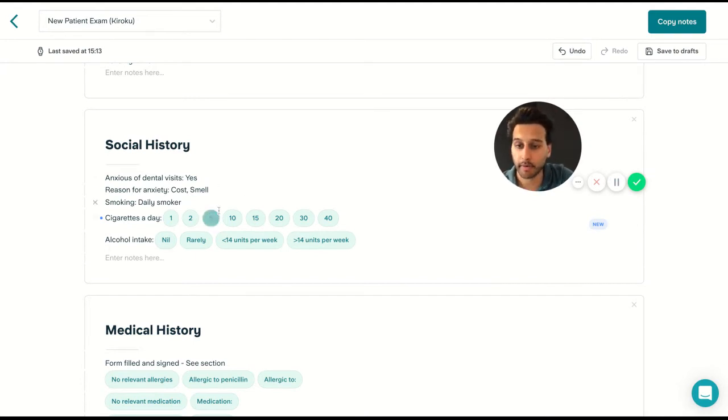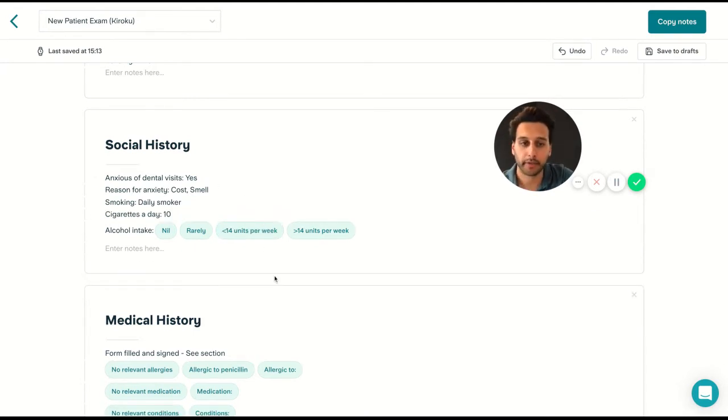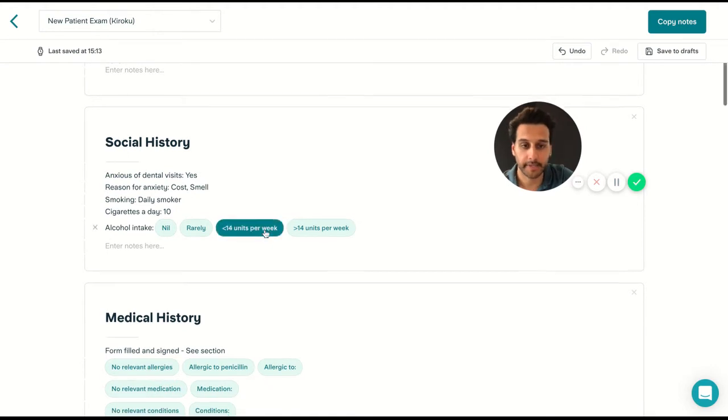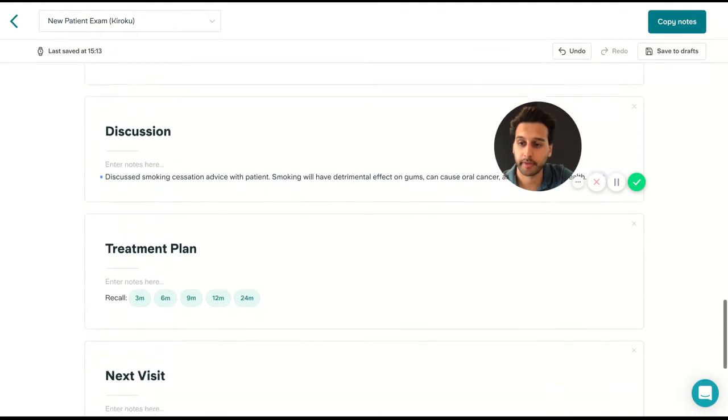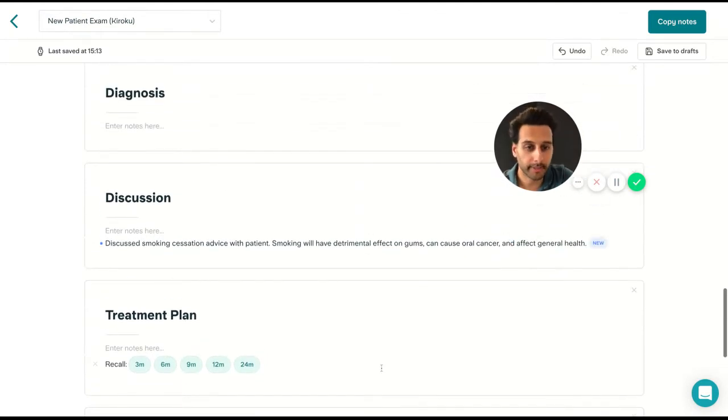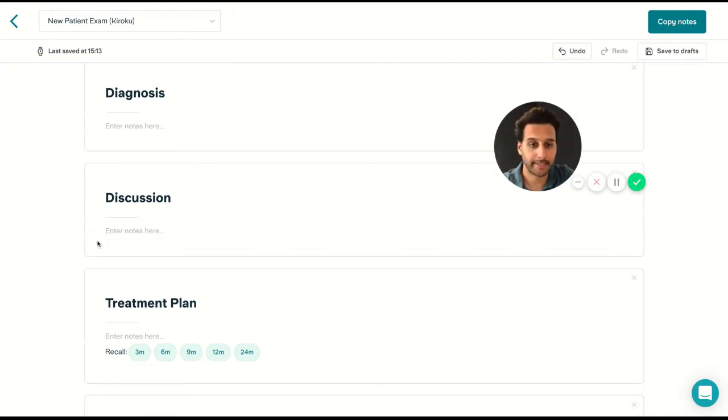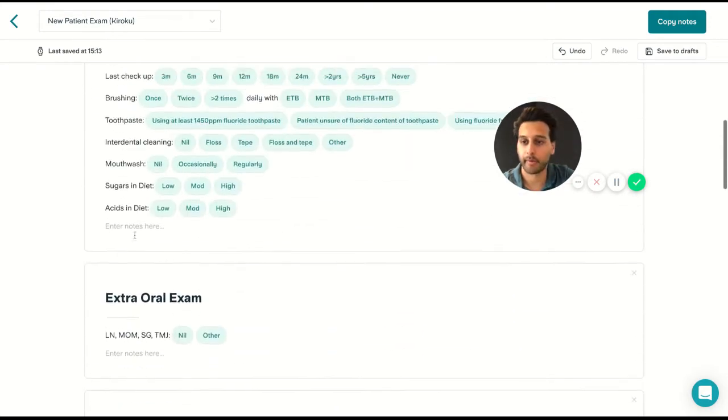So say they're a smoker and they smoke 10 a day, you'll notice that because I've selected that in my social history, if I scroll down to my discussion section, it'll highlight what I normally type when I see a smoker patient and what I say to the patient. So I'll tell my patient about smoking cessation, and Kiroku's got that option there already. If I hadn't told them about it, I can always delete that when I want to.